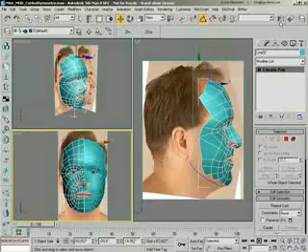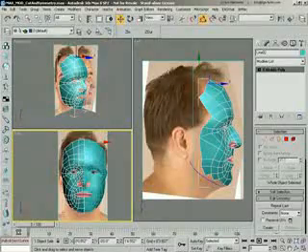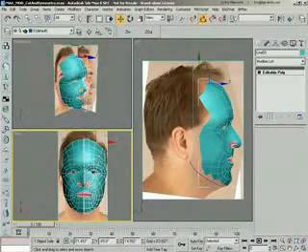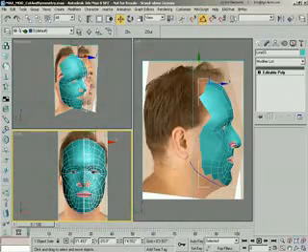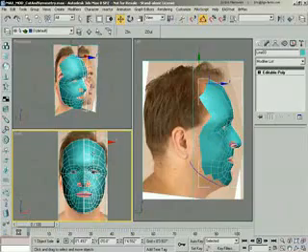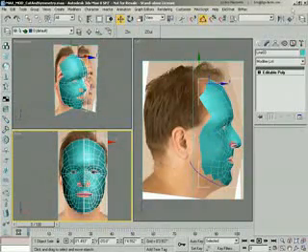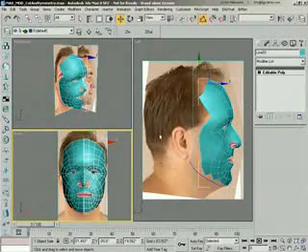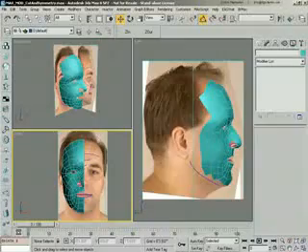Alright, now what this tool actually does is it applies an inverse scale matrix to whatever you had selected. What this actually means is that if you take this model into another program or you export it to, say, a real-time game engine, the normals on the clone side of the face could be inverted, or basically pointing the wrong way. So we rarely recommend using this unless you're just going to be rendering inside of Max, not taking the mesh anywhere else. So let's delete our clone and take a look at a couple other options.